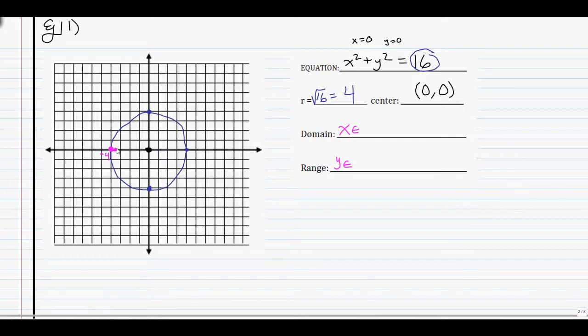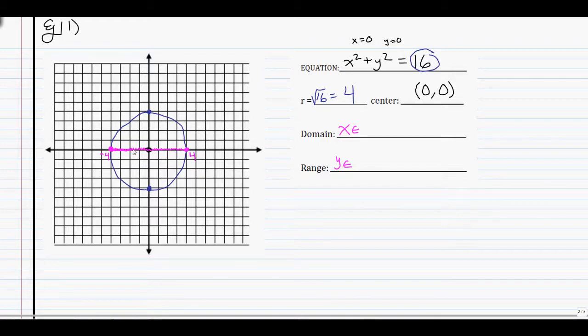From there, notice that as we go this way, if we were to squish this circle down, we'd have graph all the way through here. There'd be some circle sitting right along this line until we reach that point. And this point then is our biggest x value. It's the maximum x that we can hit, and that value is of course 4.